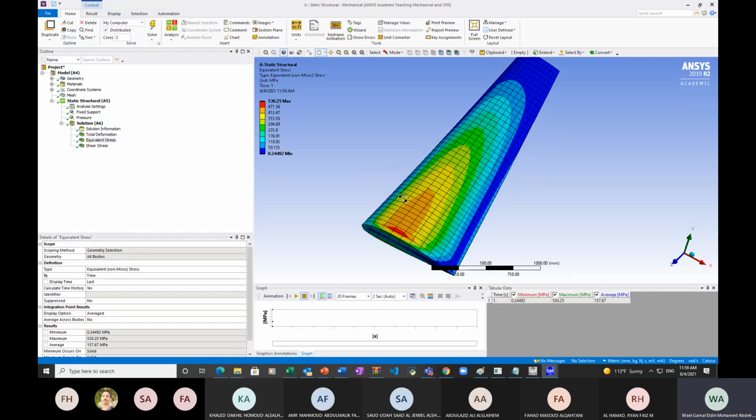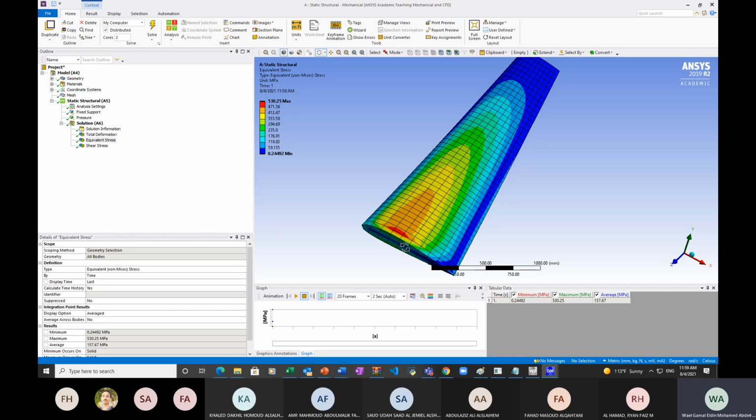Now, you also see that the maximum stress in here is more than here, and it gets smaller as you get out, which makes sense because the bending moment on the outside is 0. As you move in, the bending moment increases. So I expect the stress here to be more, increasing until you get to the root section.